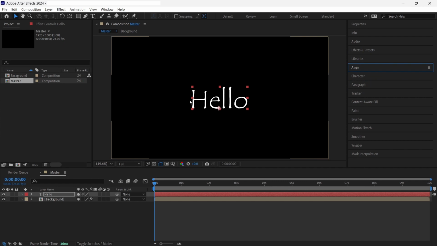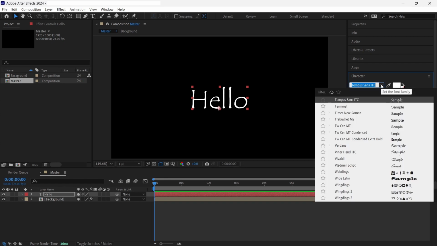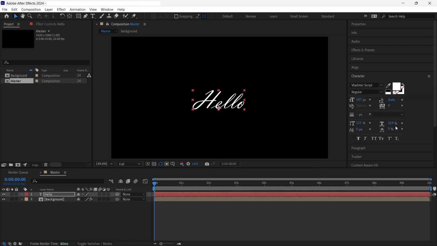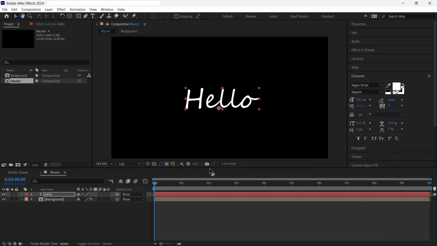Now, once we've done that, we look at this and we went, I don't really like that text. So we can come into character here and we can select this text tool and we can select whatever we like. And I really do encourage you to play around with these. Once you've found a script that you like, you can also choose whether you want it bold or not.